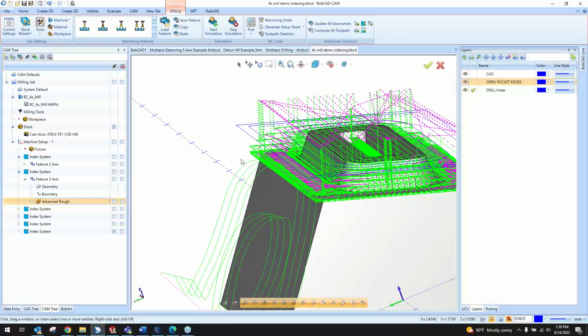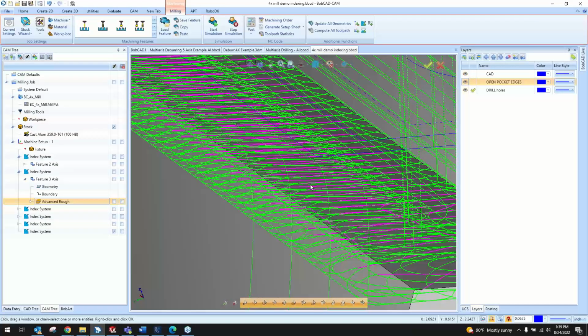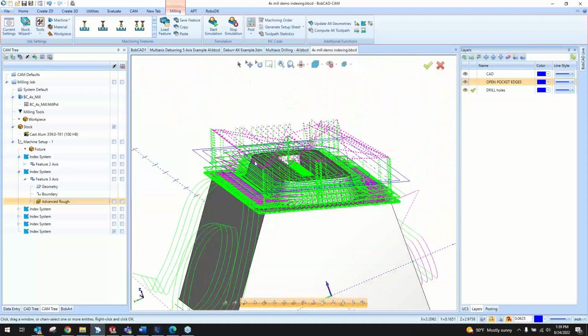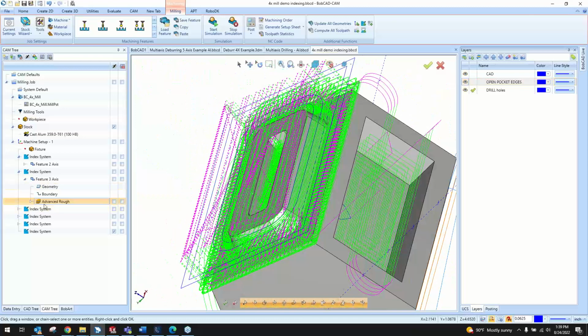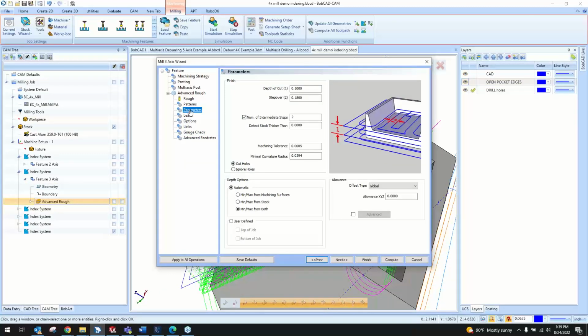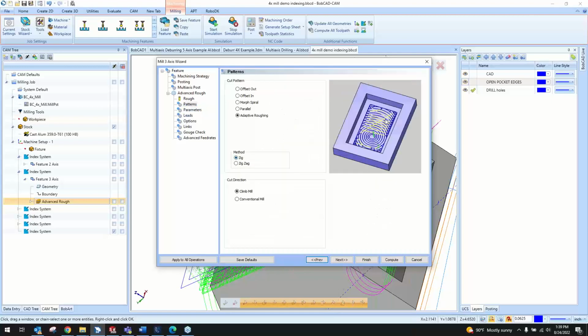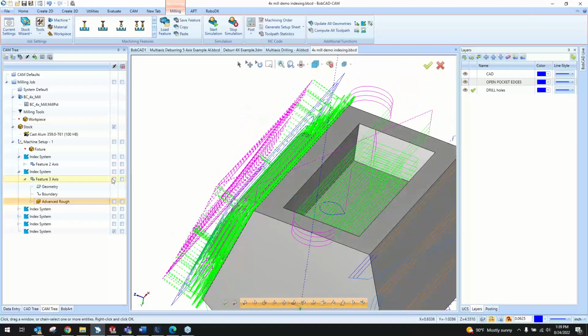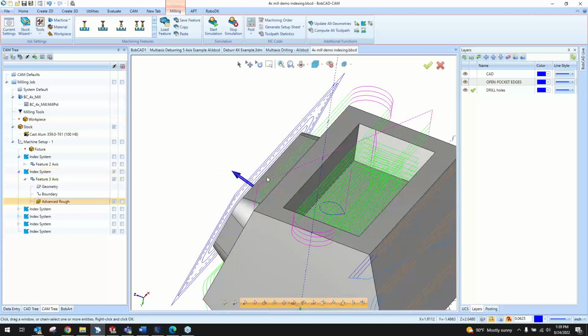All right, so we'll go back to the flatlands we are machining, and that looks all good. That's our high-speed toolpath. I did the zig option just so that we could see all of the linking, and we can see it in simulation too. I'm going to blank that out because that's a lot to look at.